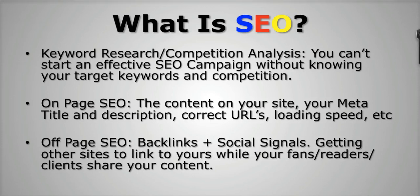Number one is backlinks. Backlinks is basically getting other websites to link to your website. Every time that happens, it's like someone voting for your website — saying that your site is relevant for the information you're providing. This ties into your keyword research as well. For example, if there's a website about real estate linking to your real estate site, that tells Google that your website is relevant because other websites are linking to you, meaning people are essentially voting for your content.